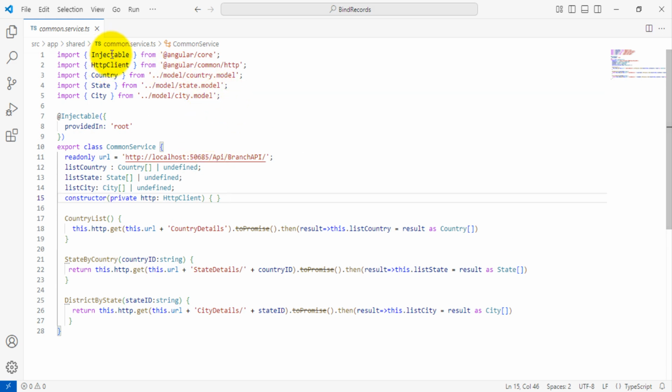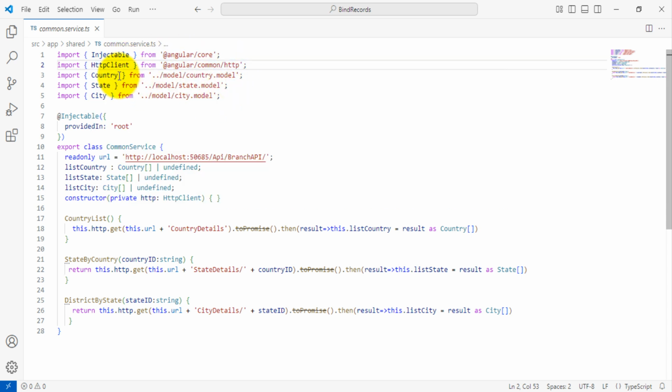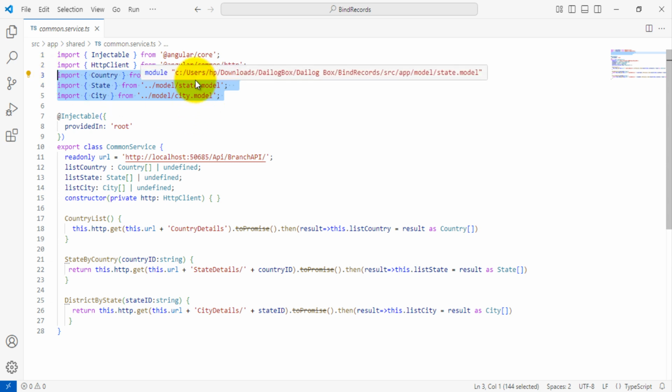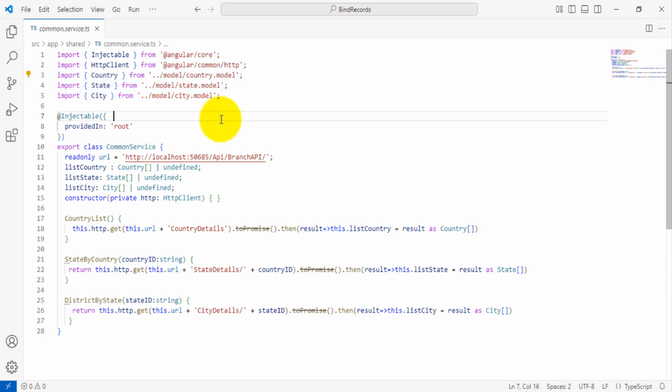One is HttpClient and Injectable. If you put your mouse over, you'll get the details. HttpClient is required to connect to the web API implementation, and these are the country, state and city classes to map to the files you have created. If you put your mouse over, you can get the whole path of the country model, state model and city model.